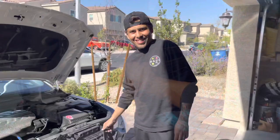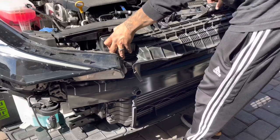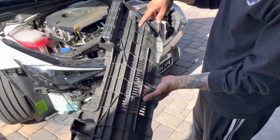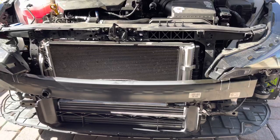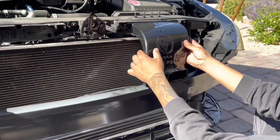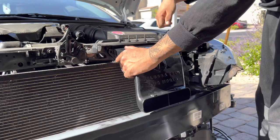After you remove the two bolts holding it up on top and the one on each side behind the crash bar, it takes a little maneuvering but it's just a piece that comes right out. This right here is no longer going to be here. Like I said, if you really wanted to, you could Dremel this out and put it back - but this is always going to get air while you're driving. As you can see, it's going to be a direct fit. There's a mounting hole here and a mounting hole here - it does not get much better than that. This is going to direct airflow from here directly through this box into the stock air box.